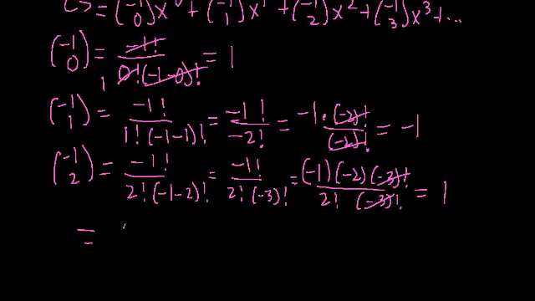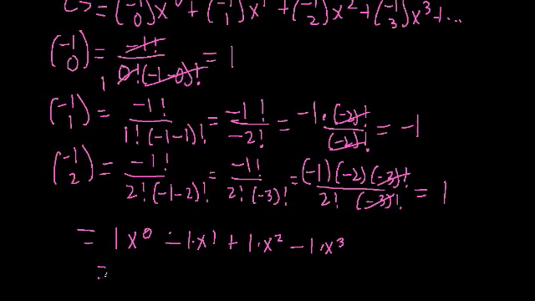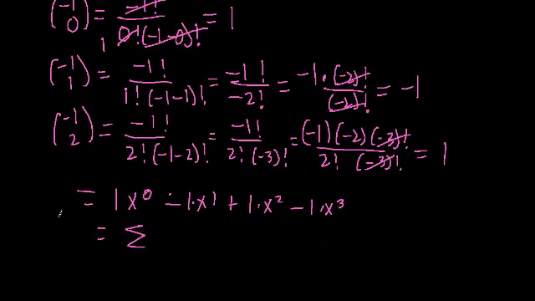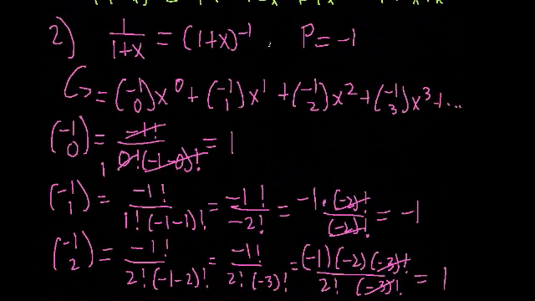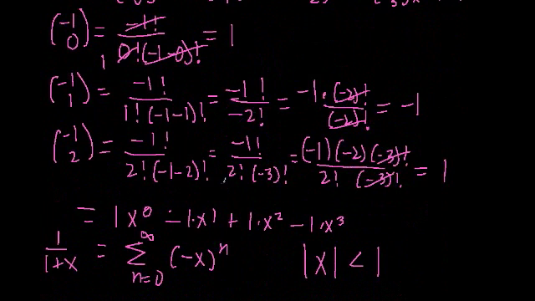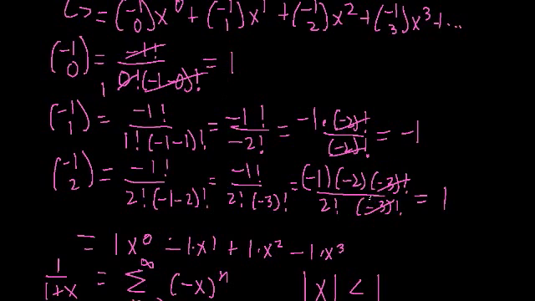So we get that our series is 1 times x to the 0, minus 1 times x to the first power, plus 1 times x squared, minus 1 times x cubed. We can rewrite this in series notation as 1 over 1 plus x equals the sum from n equals 0 to infinity of negative x to the n. This has the same radius of convergence as our original binomial series — it's valid for the absolute value of x less than 1. So when p is negative or non-positive, we get an infinite series, but the binomial coefficients have finite values because the negative factorials cancel between numerator and denominator.